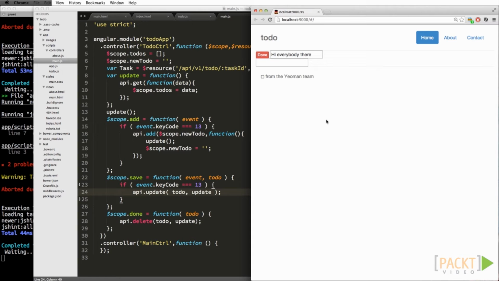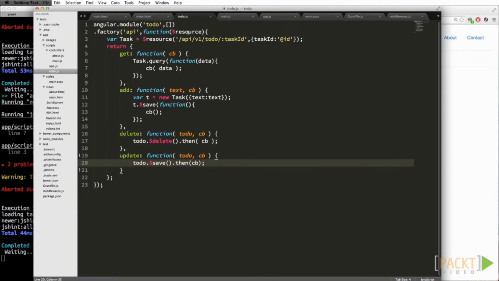Okay, so we're ported, right? Everything looks great. We have our new API. Everything's really cool. But I'm not enamored of the callback stuff. It's pretty old school. The new school is to use promises. So let's bring in the $q promise mechanism provided by Angular and change over this API to use promises instead of callbacks. So every time I want to create a promise, I actually have to create that promise. So let's start by doing that.